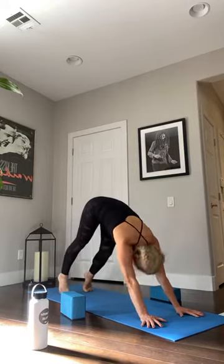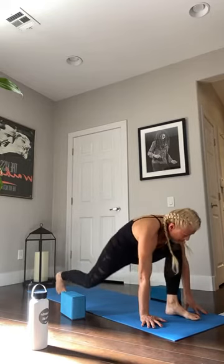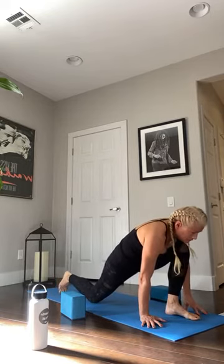Exhale, just the right leg steps forward and we drop the back knee. Inhale, come up. Make sure your knee is over your ankle. Good. Stretch up, reach up. Spin that left hip forward, pull the right femur back. Okay, from here, keep the left arm up. You drop the right hand down on the block.